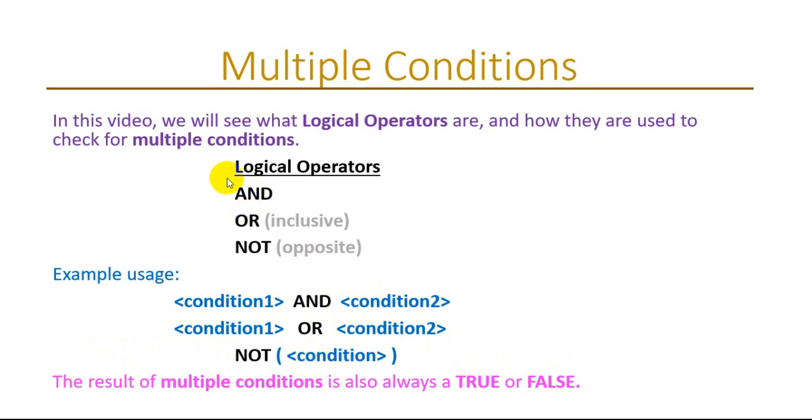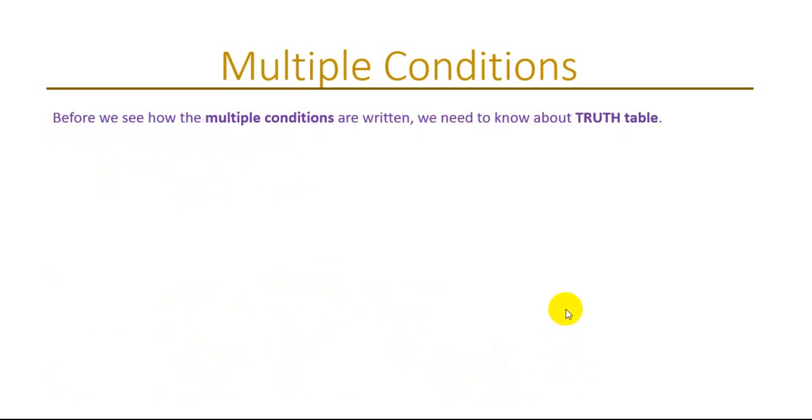In other words, just like with relational operators, where you write a condition and conditions always provide true or false, when you include logical operators and join multiple conditions or reverse a condition, the result of that also is always either true or false, and it won't give any other result. Just remember that. Before we actually look at the conditions, I just want to give you three tables which you can keep referring to until you get familiar with that. This table is called the truth table.